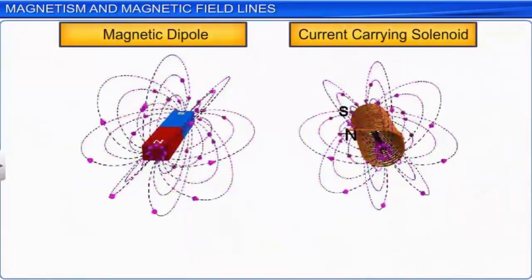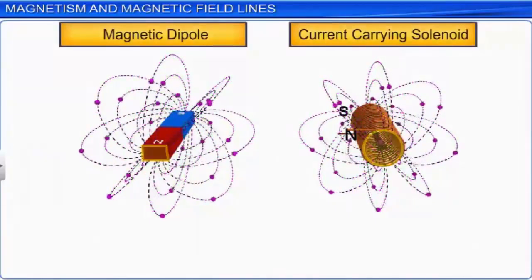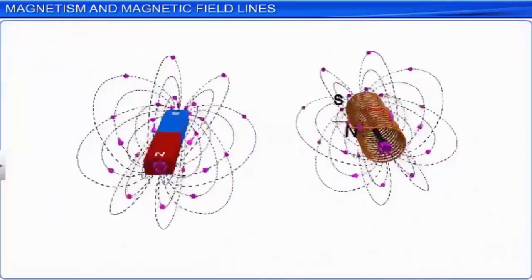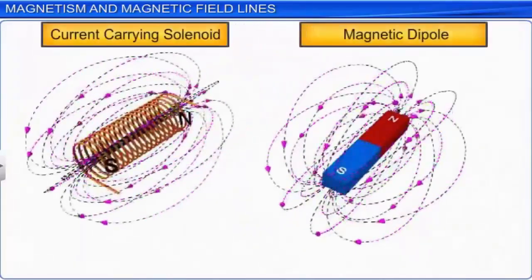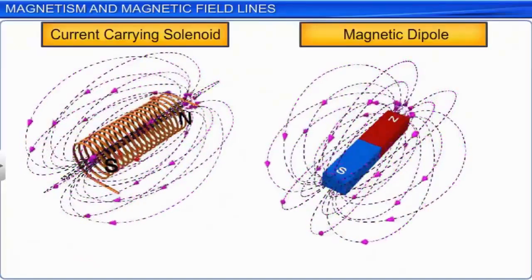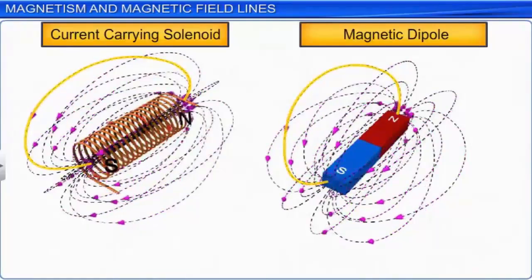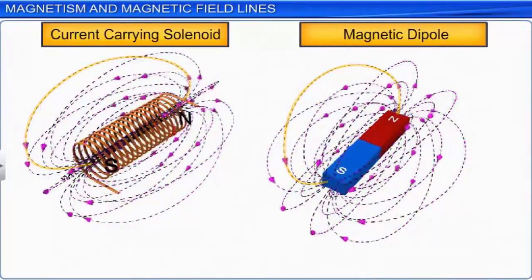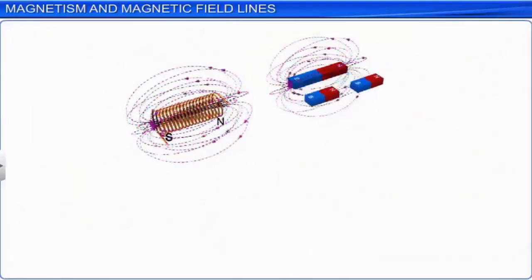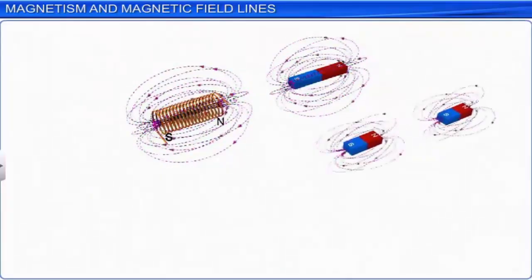The field lines leave one face of the solenoid into its exterior, and hence, this face of the solenoid is like the north pole of the bar magnet. The field lines enter the solenoid at the other face, and hence, this face is like the south pole of the bar magnet. Thus, the magnetic field lines of a solenoid are continuous closed loops similar to the field lines in the case of a bar magnet. We learnt earlier that if a bar magnet is cut into two pieces perpendicular to its length, two small bar magnets are formed.